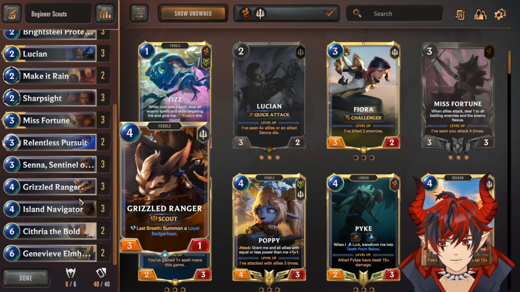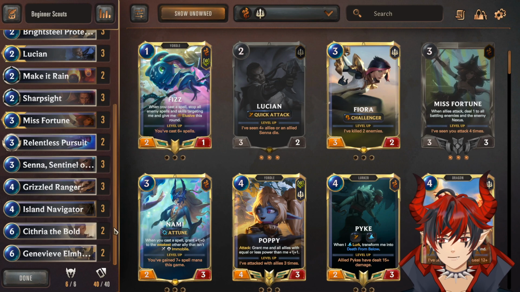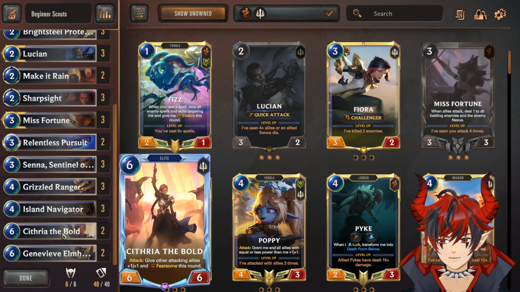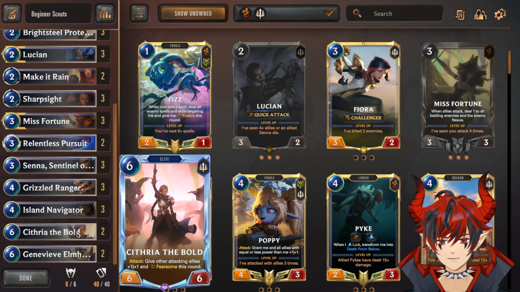Next, I have a couple epics in here just because I want to show you guys what to work towards. However, of course, I'm going to take them out in a moment after I explain them. So I usually like to run 4 6 drops because the Cythria and the Genevieve, they're both really strong, and it depends on what you want to do. Some people run one of them at 3, one of them at none, but I really like the 2-2.